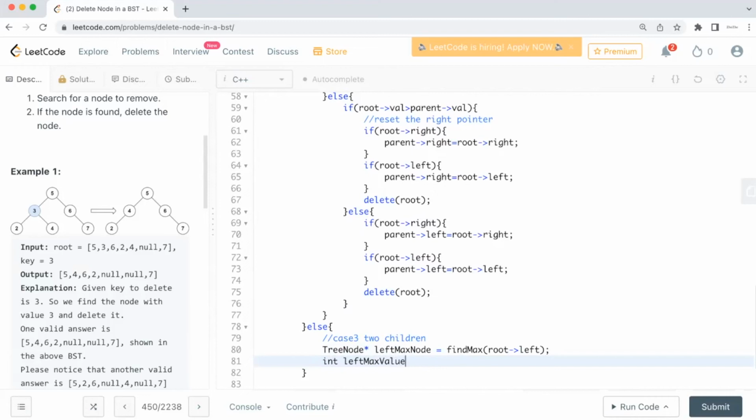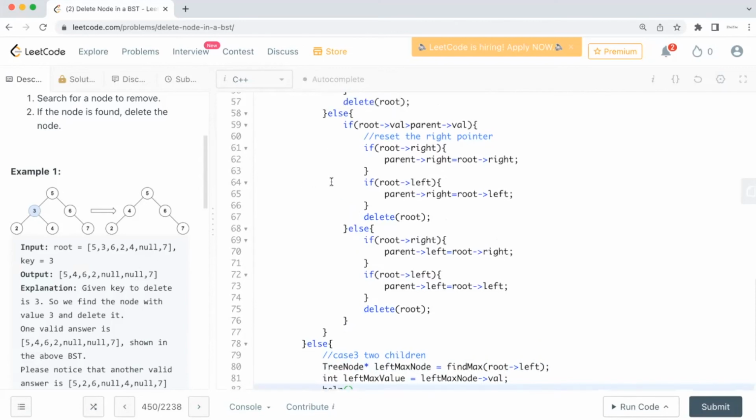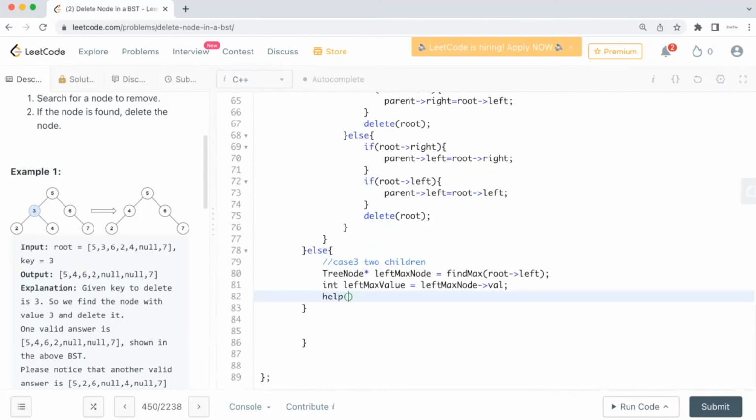We set the left maximum value as its value, and then, here is some important or interesting part. We need to remove this pointer from the left subtree, and we can reuse these existing functions to do that. I think it's a really smart point for this question.